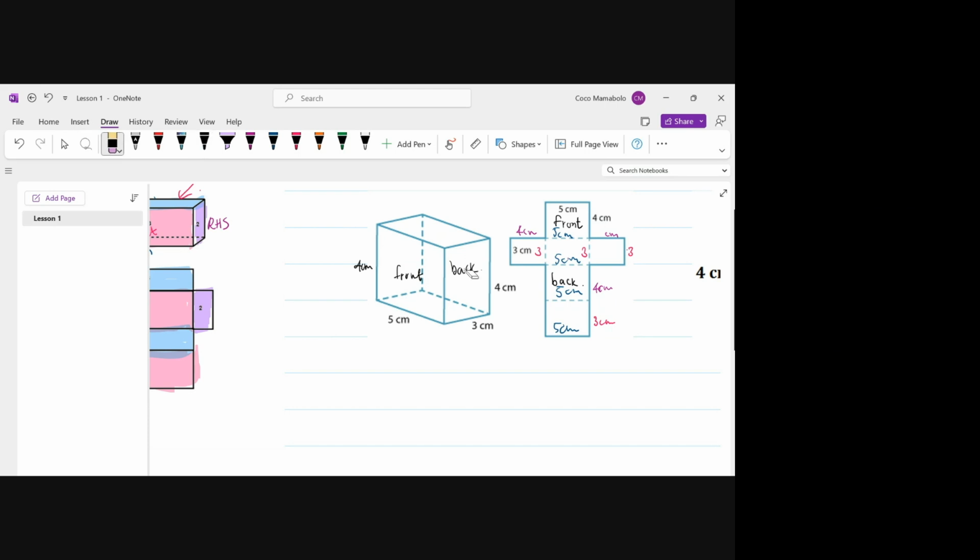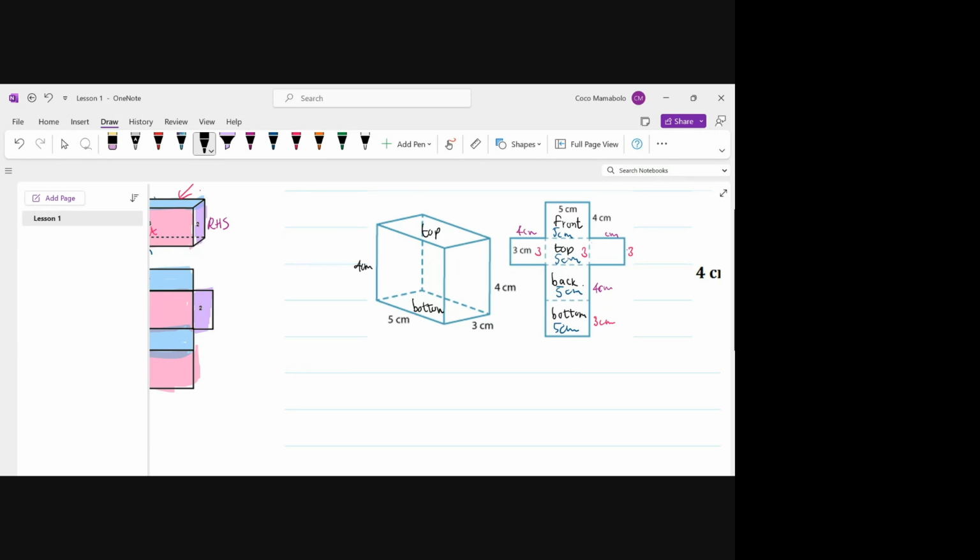Okay, now, if I look at the top part, I know that the top needs to look like the bottom part. The bottom part and the top part are both 5 by 3. Now, I can see that this middle one over here, that is the 5. So I'm going to name that the top 5 by 3. And this bottom one over here, the bottom 5 by 3.